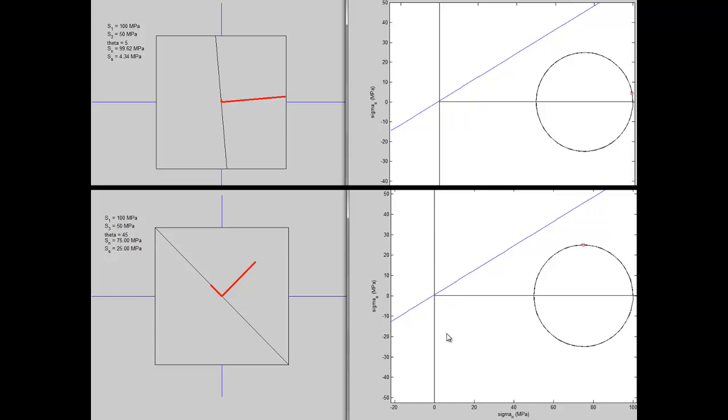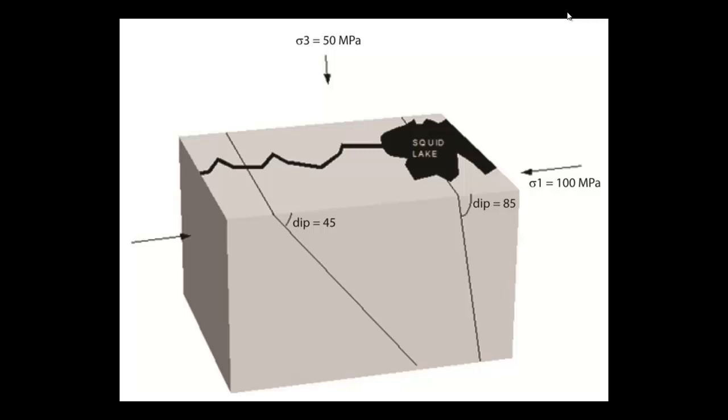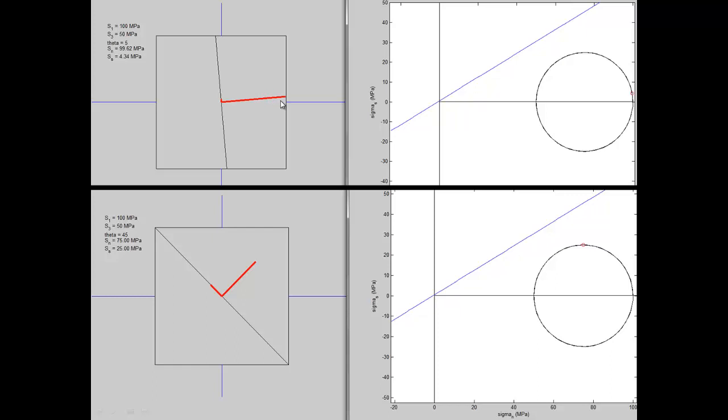So if we look at these in the Mohr circle, but we've added our failure line here, assuming a friction of 0.6, we can see that the first fault that has the 85 degree dip, if you look at this relationship here, here's the fault. And so then the angle between sigma 1, which is horizontal, and that normal is only 5 degrees. So what we can see is then when we do the math with our stress equations, most of the stress is in the normal traction, 99.62, and the shear is just quite small. And then when you look at it on the Mohr circle, you see it's sitting way over here, so far away from that failure line, very stable.